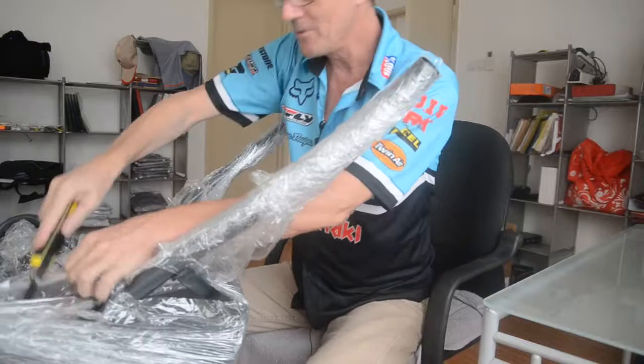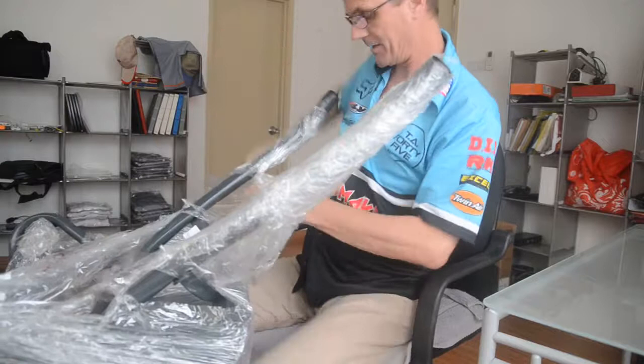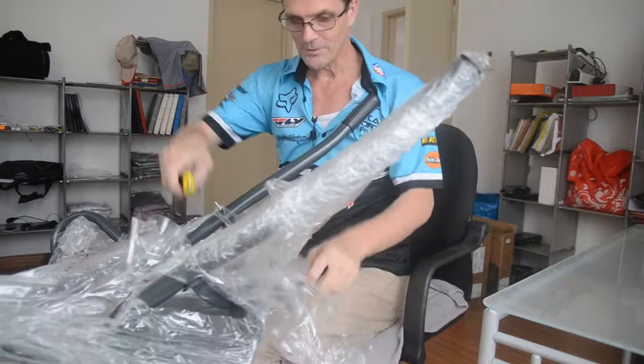I have no idea what the brand is — probably OEM, which means no-branded, sold worldwide under all sorts of different brands. The delivery guy who brought this today normally brings the smallest packages, so it was quite unusual for him to see this big package. Let's start cutting it open — I love this stuff.